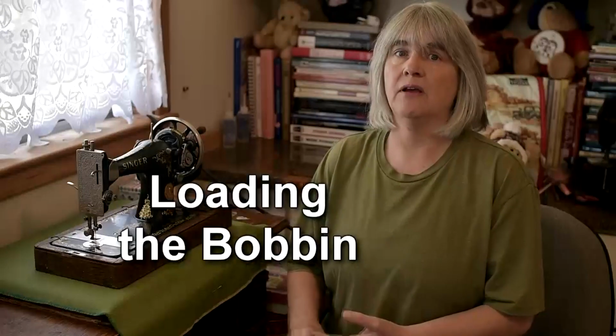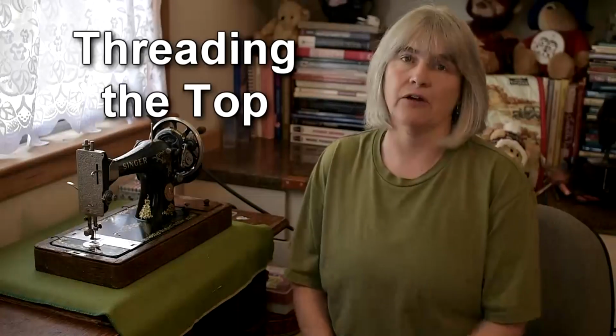Let's find out. For the purposes of this test, I'm going to take these machines through all the setup stages, from the winding of the bobbin, loading the bobbin, all the way through to threading and sewing on a piece of fabric. Now that's so that I can show you how long the setup takes in real time for each machine, which might make this video slightly longer than my usual videos, so feel free to fast forward at any time. But make a note of how long the video is for each section, and then you'll be able to see how much quicker one machine is over the other.